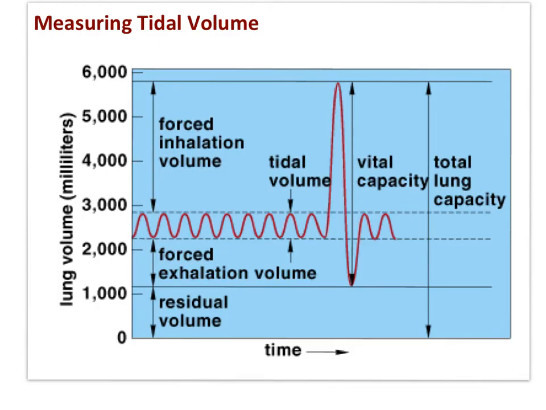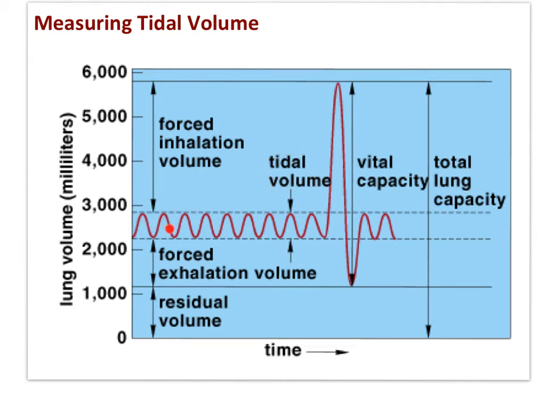Here is a graph displaying lung volumes over time during different conditions. Let me show you. But before we begin, it's important to note that the lung has a 6-liter total capacity. But when you are at rest, sitting quietly, breathing quietly, gently in and out, the small volume of air going in and going out occurs in the range of 2,300 milliliters to 2,800 milliliters, approximately. This is called tidal volume.